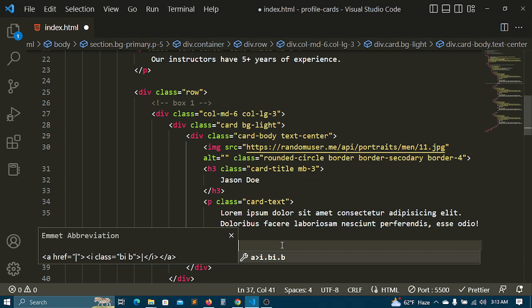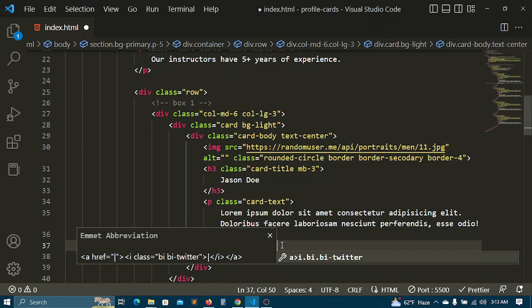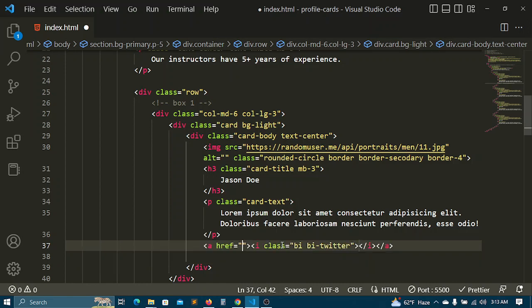Then since I want a Twitter icon first, I can add here, let's say bi-twitter.